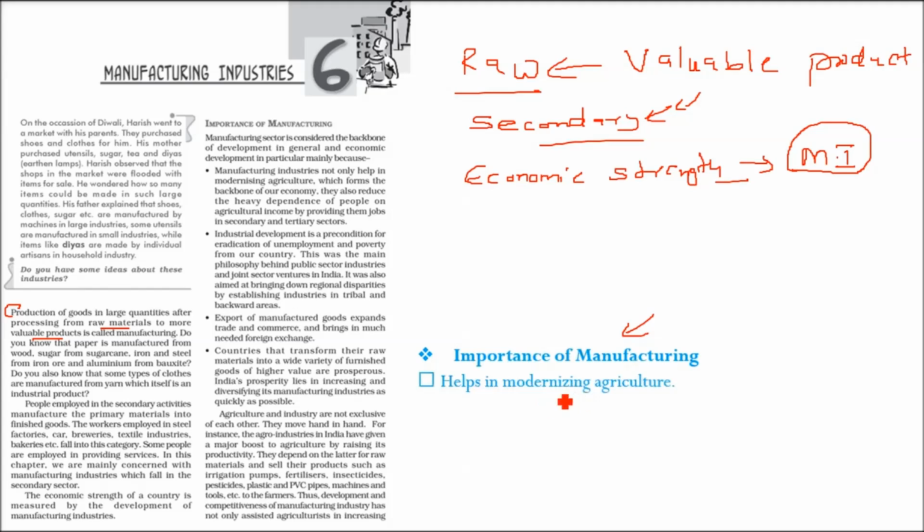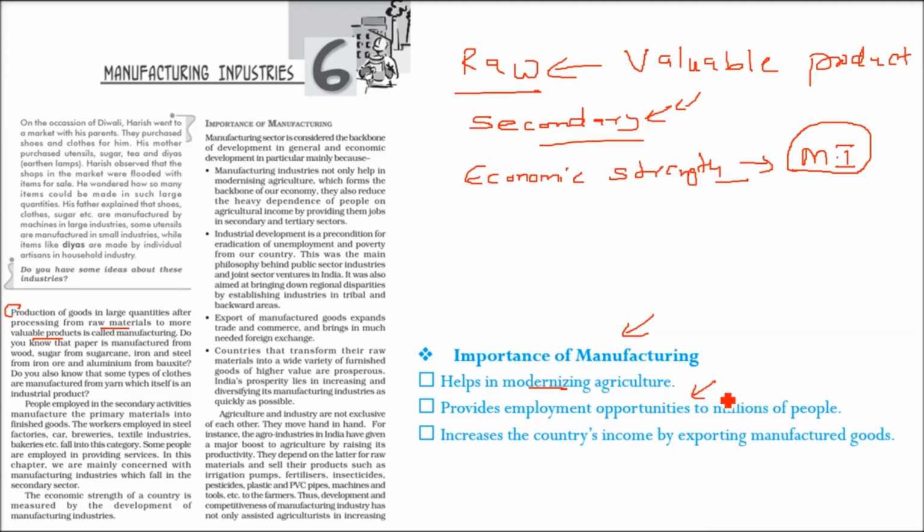Manufacturing helps in modernizing agriculture. Agriculture, the farm, you can say it is the backbone of our economy, and manufacturing changes it. Most of the dependency our people have is on agriculture, but now we have manufacturing, and because agriculture is being modernized, it is helping other people also to get a different job, in the secondary or tertiary sector. Then it provides employment opportunities in different areas where people can find jobs, so they are not unemployed.